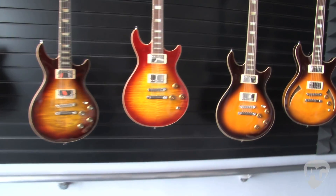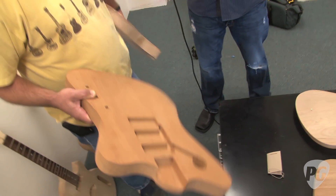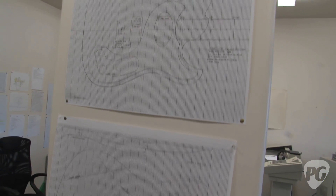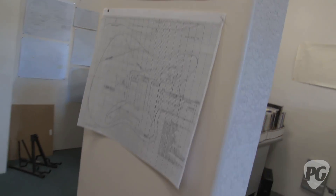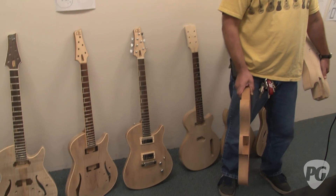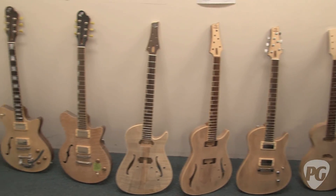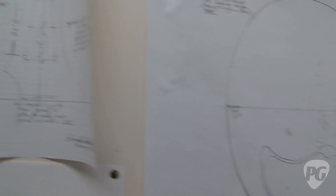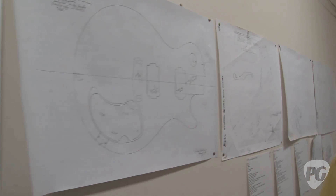Basically what's happening is we start out with all the builders sending me various samples — from raw wood parts to drawings scattered around the room. We'll even get basic prototype models. Some were sent by the builders; others are our original prototypes when we're testing all the CNC programming to make sure we get all the bugs out. The actual designer will inspect our product, sign off, make any changes, and once all those revisions are done and dialed in, we go into production.